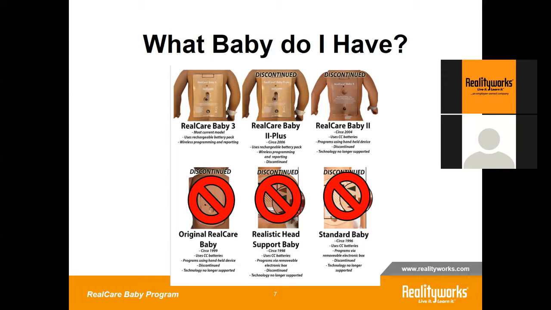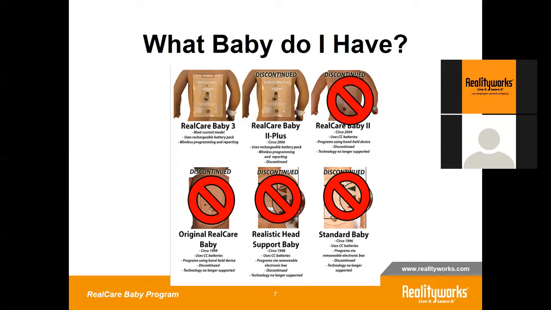And in the early 2000s, RealCare Baby II came out. This version did still use batteries as well. You'd be able to see there would be white writing on the top of the back that says RealCare Baby II with the Roman numeral 2 on it. This is a very outdated version of Baby. It still uses C batteries, so that is discontinued.